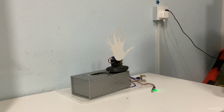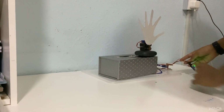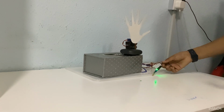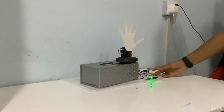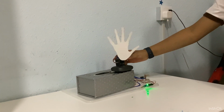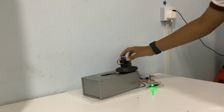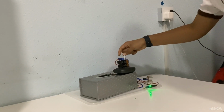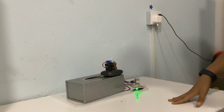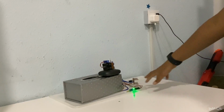Let me explain. Sensors have 3 wires. One of the wires, the third wire, is the signal wire. It sends the signal to the sensor base and so on to the servo base, and from the servo base it sends it to the servo motor, which you can't see. But if I remove my hand, this is the servo motor as you've seen before. The servo motor has a tube-like motor inside which is controlled by the microcontroller from the signal the tilt sensor sent.